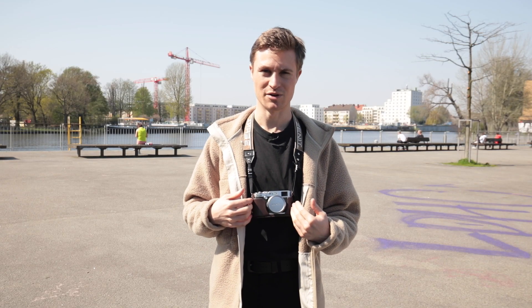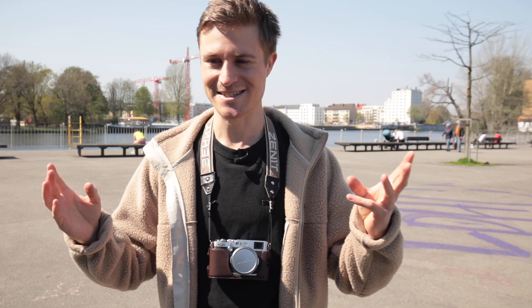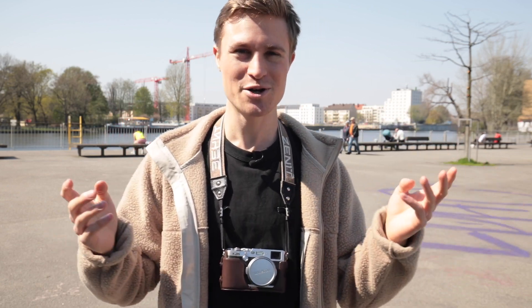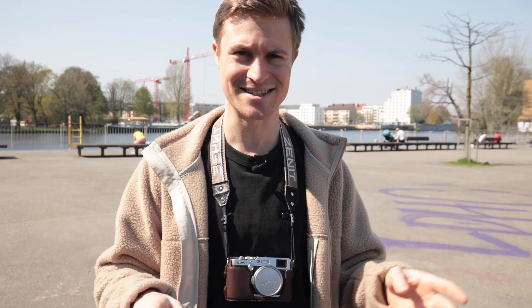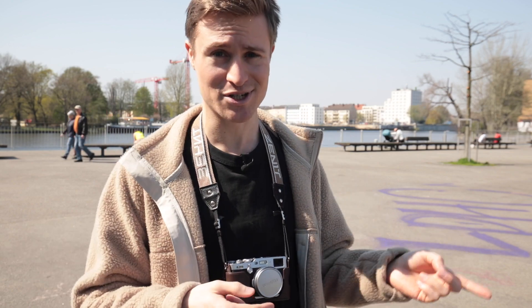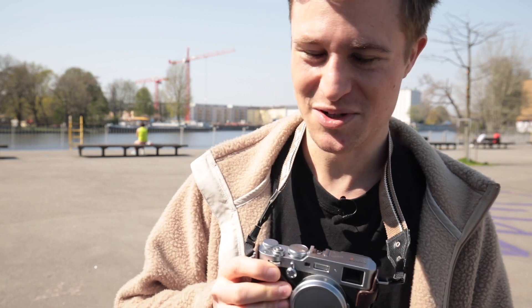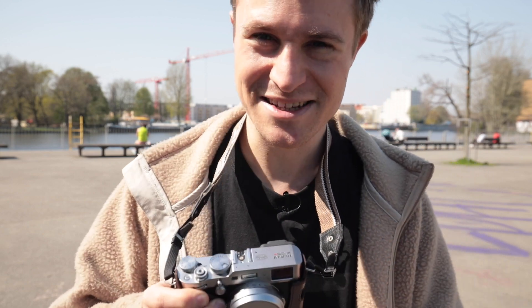It is really laudable what Fujifilm have achieved here, but in trying to combine the worlds of analog and digital together, they leave the user in this kind of weird middle zone. Take, for example, the autofocus. This is something that's been widely discussed — it's not particularly accurate and it's not particularly fast. They don't really give you a good alternative either. The manual focus is all by wire, so it doesn't feel nice. Even when you use it in fully digital mode, I find that they haven't really perfected this either. This leaves a lot of question marks for me.